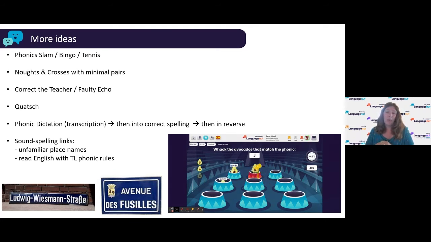Again, if you're a LanguageNet subscriber, we have a really fun game called Guacamole. So it's like whack-a-mole, but the little avocados come up. You know, I'm a millennial, what can I say? And they have to choose. They don't hear it. They read the words, and they have to whack all the avocados that have that sound in them. Which sometimes is kind of easy because it's that letter, but other times, for example, with the g and the ch, a j is usually a ch, but a g can either be gente or gato in Spanish. They can be either one. So that's a really nice way of getting them to practice the sound spelling links in a fun way.